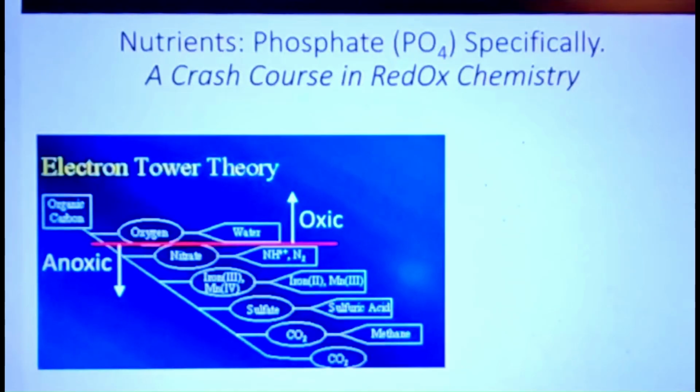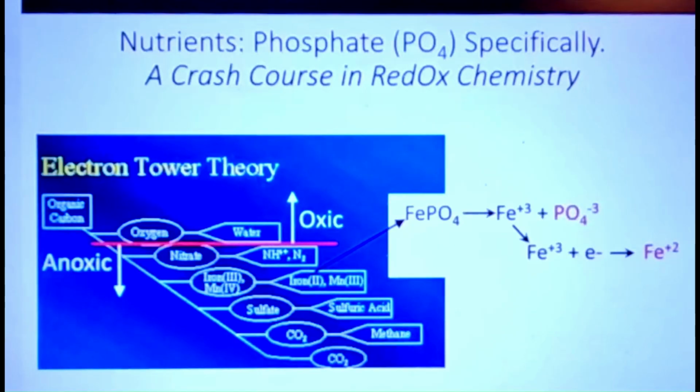Once we lose oxygen and the lake becomes anoxic, the next viable source would be nitrate. However, there usually isn't very much of this. As soon as the nitrate is all burned out, the next thing available is iron. But for iron to do its job, it has to kick off its phosphorus, because that's what it's connected to, to accept its electron. So here's where loss of oxygen results in breaking that bond between iron and phosphorus, fueling your algal bloom. And it's this phosphorus, or phosphate, that is the nutrient we want to address.